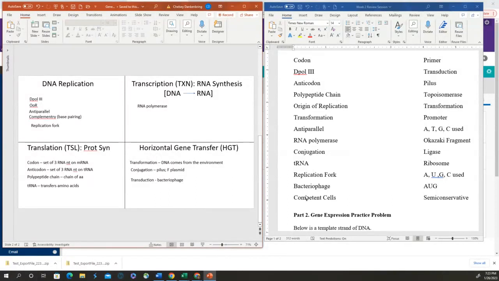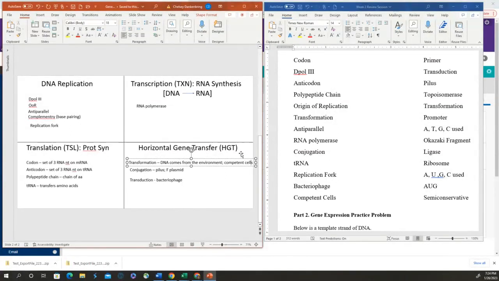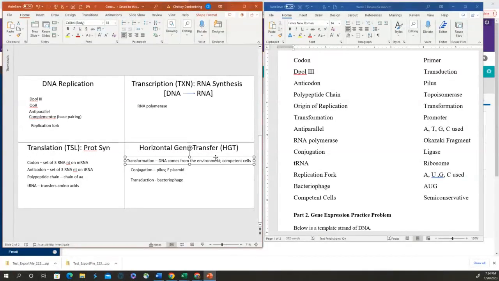All right, last one in column one, competent cells. Where do competent cells come into play here? It's like Megan was ready for me. Exactly. So this is with transformation, okay? And so there's DNA sometimes floating around in the environment, normally because a neighboring cell has died. And when that neighboring bacteria has died, sometimes they explode, right? We've talked about how bacteria can lyse. Well, that means DNA and all the quote unquote guts of the bacteria are just chilling in the environment. And some cells are like, well, hey, what's this? Can I use any of this DNA? And they'll take it up from the environment.